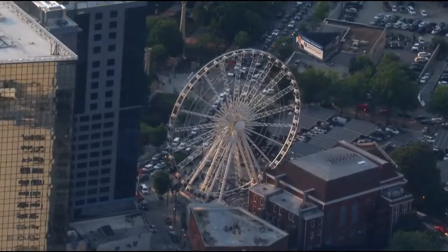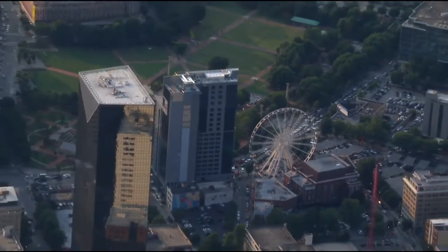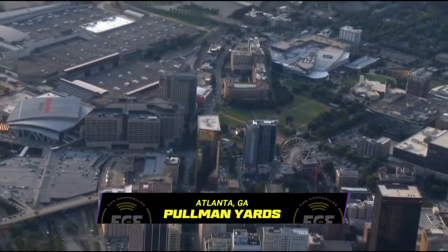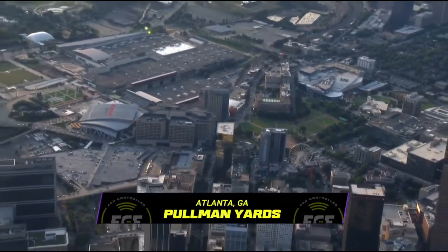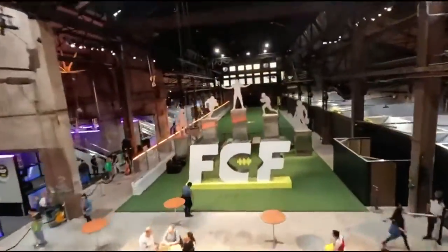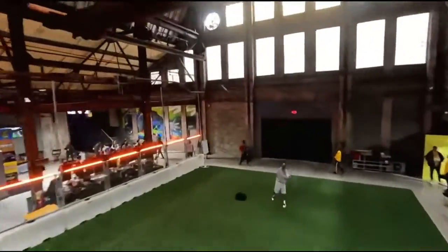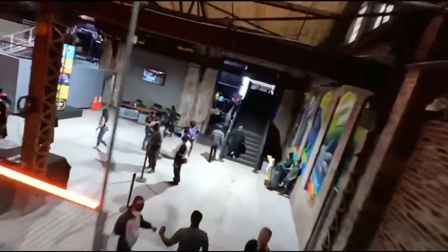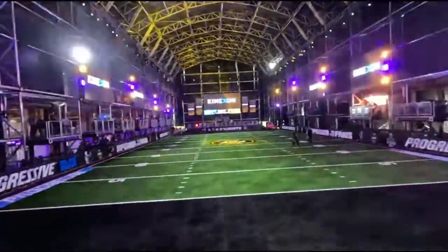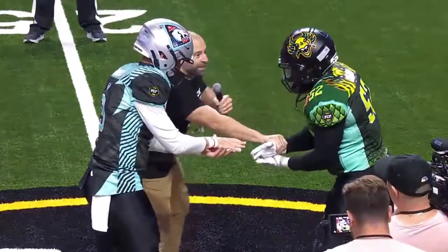The long wait is over — Season 2.0 of Fan Controlled Football has returned, bigger and better than ever. Atlanta, Georgia is our home once again, and this time a state-of-the-art production facility designed solely for Fan Controlled Football welcomes us inside Pullman Yards. This historic site has been transformed, going from four teams to eight teams, with added players and camera angles giving a 360-degree look at all the high-paced action called by you, the fans. Are you ready? Let's go — rock paper scissors shoot, Cecil Terry with the win. Glacier Boys taking the ball, game one, let's go.